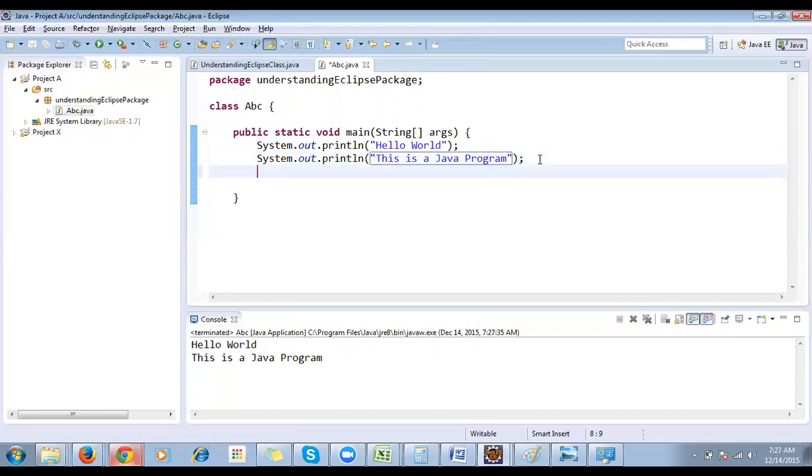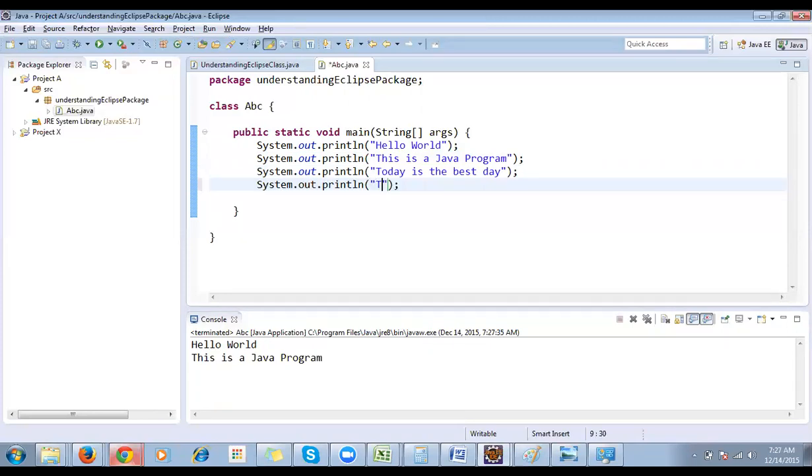Then SYSO, control space, in double quotes I'll be giving: today is the best day. Then again I'll write: today is the first class.